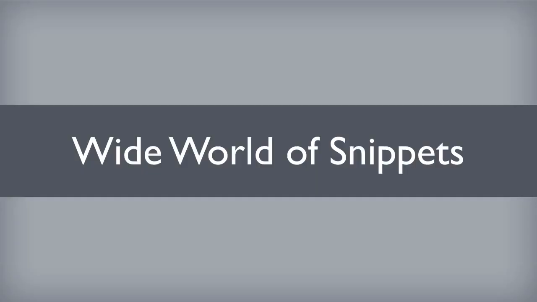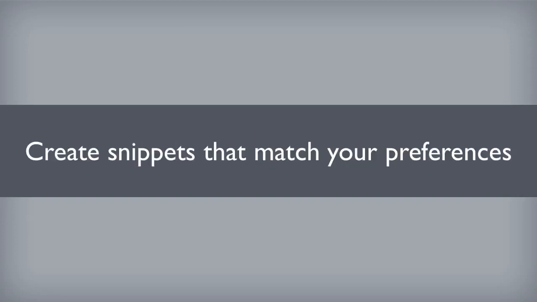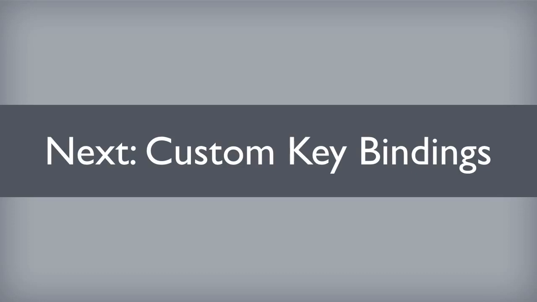Now, please don't think that snippets are only for simple things like HTML output. In this lesson, I simply wanted to show you the basics, fields, placeholders, mirroring, and substitution, and now I want you to take those basics and run with them. So go and create snippets that match your idiosyncrasies, your preferences. Ooh, I want a new line here, a tab here, I want to tab down to this line. You get the idea. Create snippets that read your mind and make your work more enjoyable in any programming language and for any level of complexity. In our next lesson, we will learn how to customize Sublime Text key bindings or keyboard shortcuts. Should be a lot of fun. I will see you then.